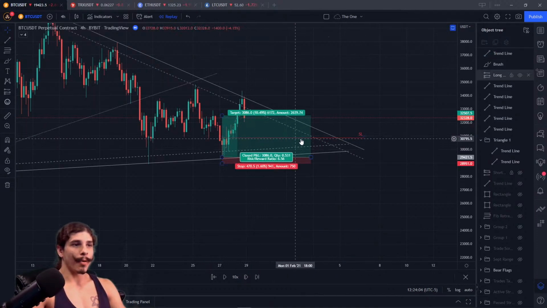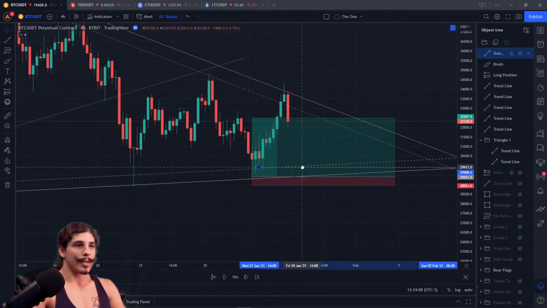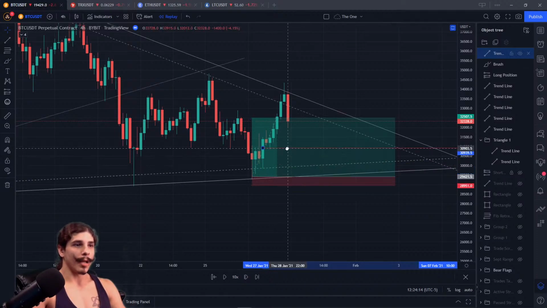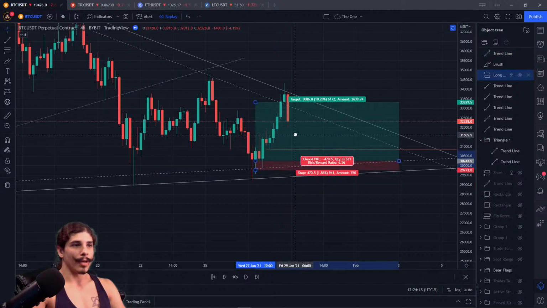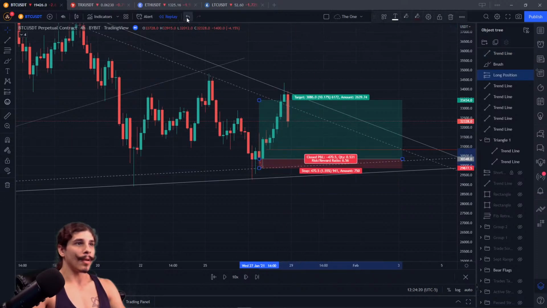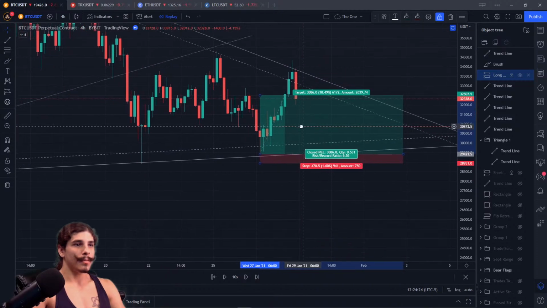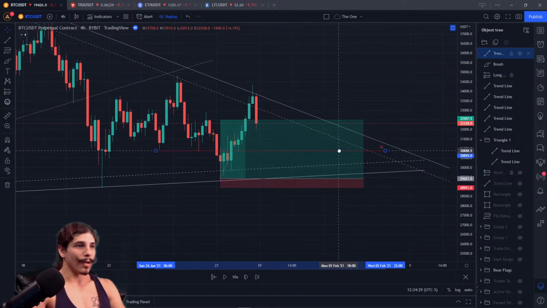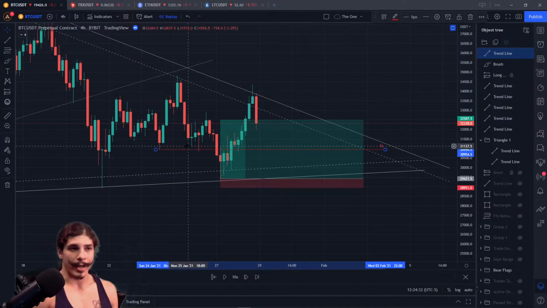So once we get into profits, we can keep moving the stop loss following the lows. So if we just watch this candle develop, we move our stop loss from here to here. After we see this low get developed, we move our stop loss from there to there. After we get into this range, maybe we move our stop loss up. Oops, let me go back and lock that. Maybe we move our stop loss up to where, if I can grab the stop loss, a previous high or low is, an instance right here, just for example. There's a lot of different ways you can manage your trade.